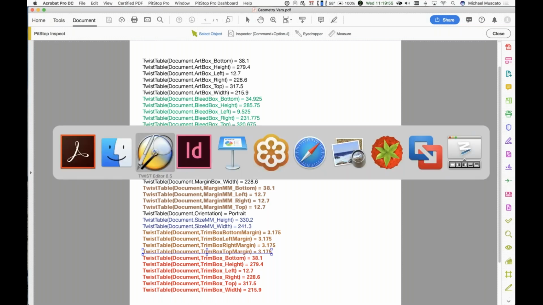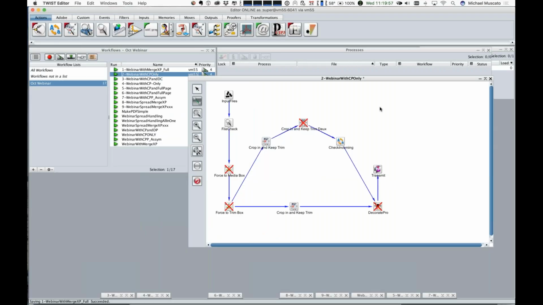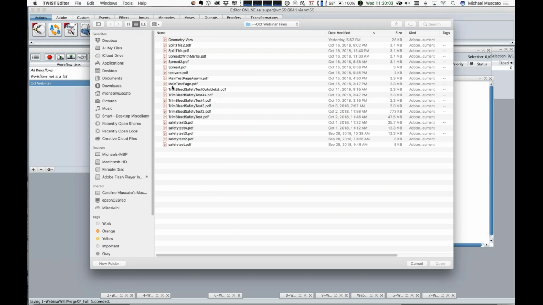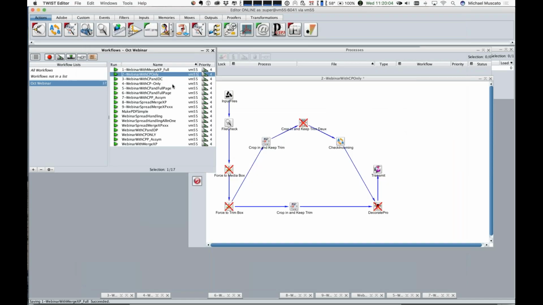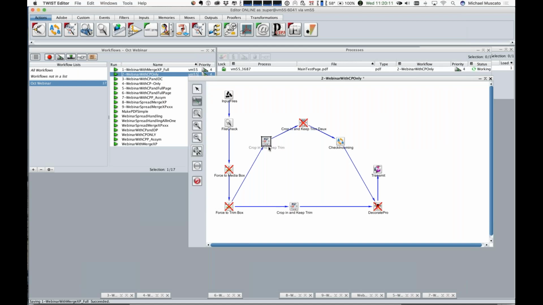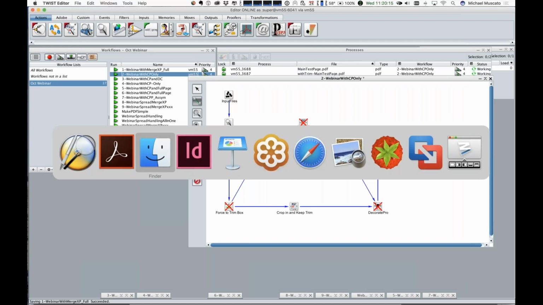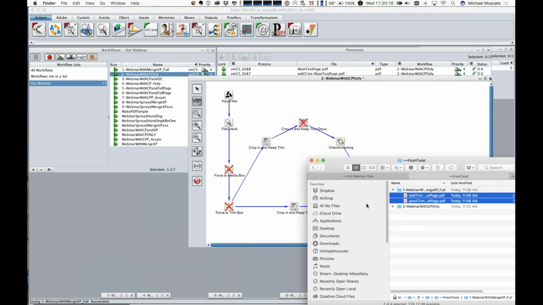All right, I probably spent too much time on that. Let's look at doing this stuff with the Create Pages tool. Again, same thing. I'm going to crop out that 1/4 inch on the outside, throw everything away, keep the page size the same. You can see I'm going through a couple of Create Pages here because, again, I always like to create a bad one and a good one. Here's our 2 resulting pages. What did we get?